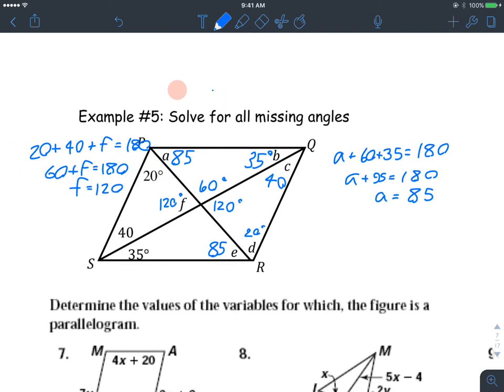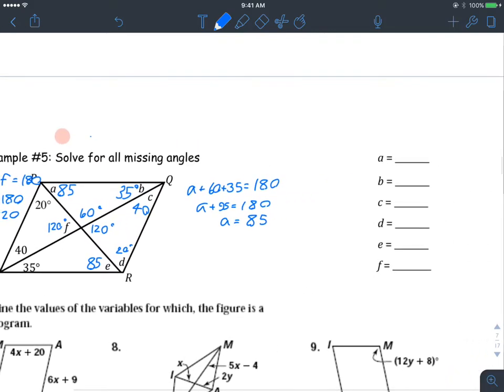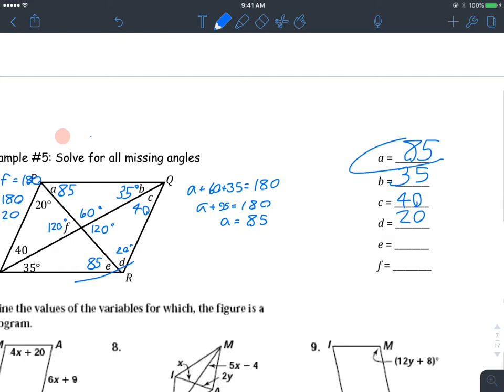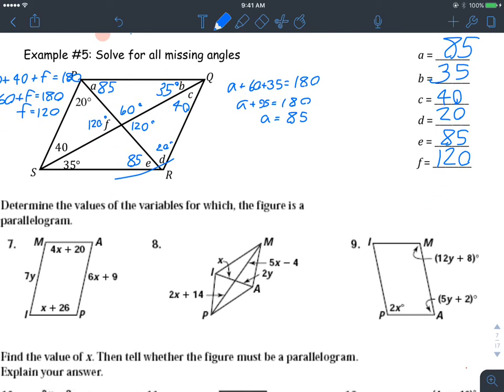And then we are done. We hit every single angle. And then that's when I go off to the side and start listing out all the angles. I actually find all the angles inside the figure first, and then you can just go write them all in easily. I don't try to find it in a certain order or anything. If you follow the right hand side, sometimes you'll feel like you need to go in a certain order. Like we didn't know what A was until the very end, so that's why I like to fill it in on the left hand side first. We got 85 there, and then F, oh yeah, 120. And then there you go.